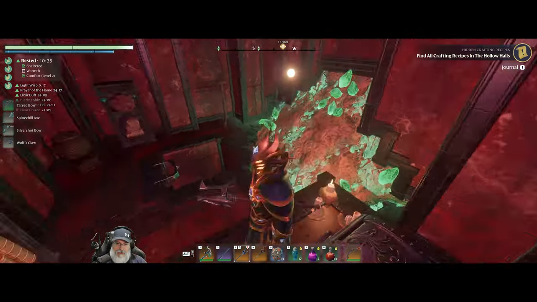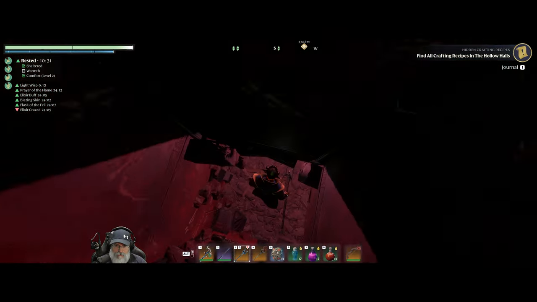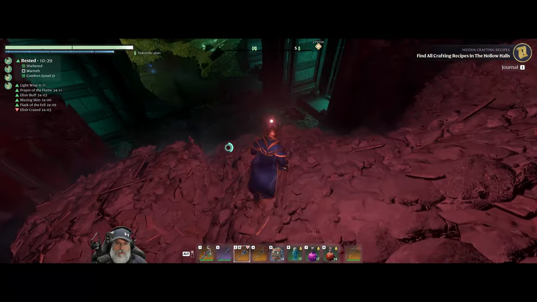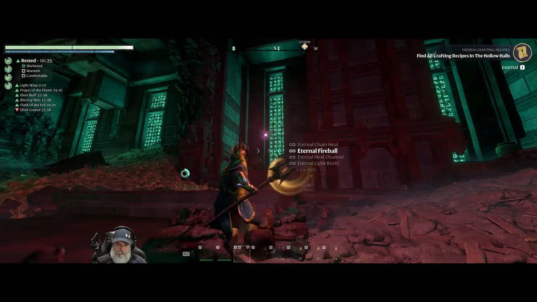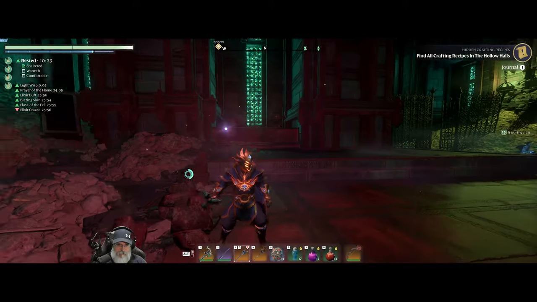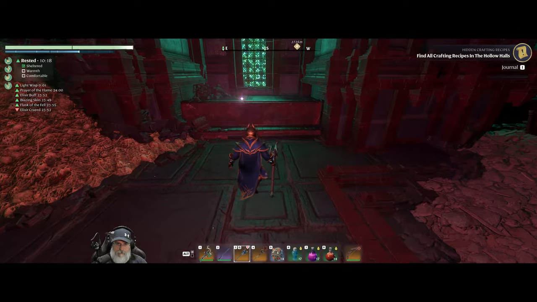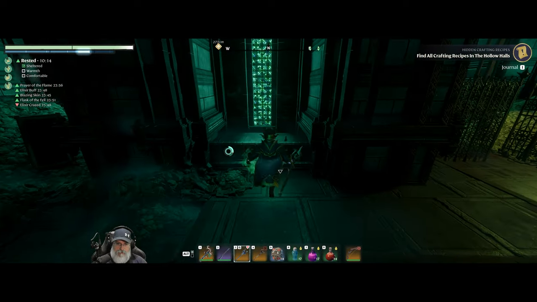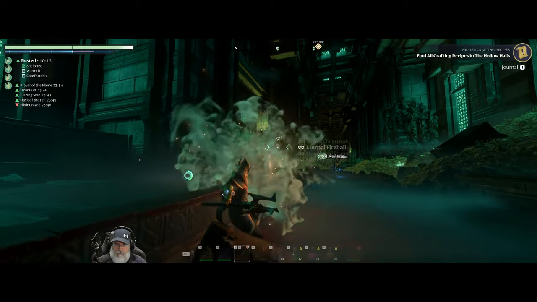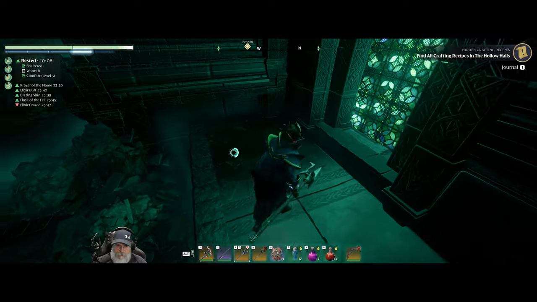Don't think anybody's interested in that. I can melt it down for shards. Don't think there's anything on the other side. I mean, we can check if you want. I don't think we found anything last time. It's just water.